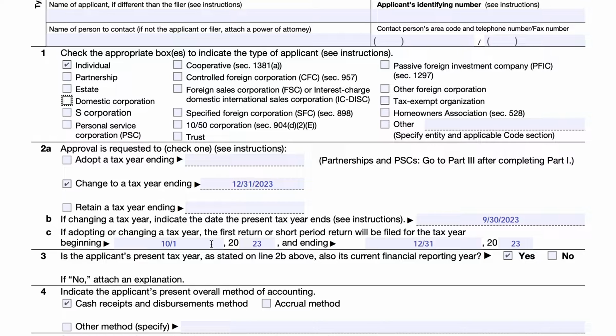So the concept of a short period means you have to file a tax return that does not span significantly more than that period of time. So in this case, if you have to file an extra return to bridge that gap, instead of filing a 15-month return that covers all the way between October 1st, 2023 and December 31st of 2024, you would break this into a short period return, which covers that gap period, and then the first complete tax return period would be for 2024.